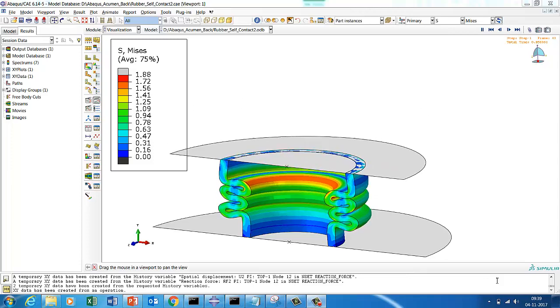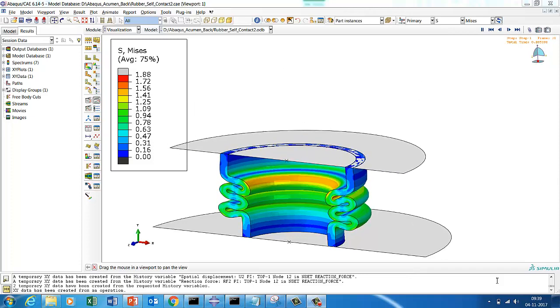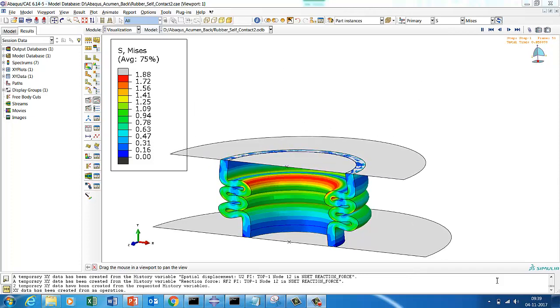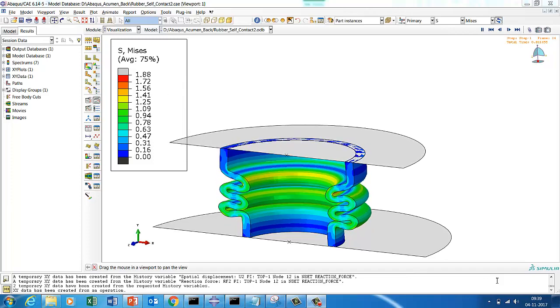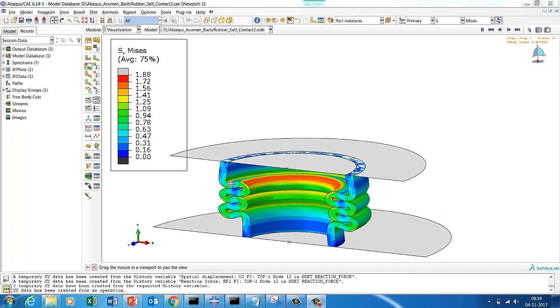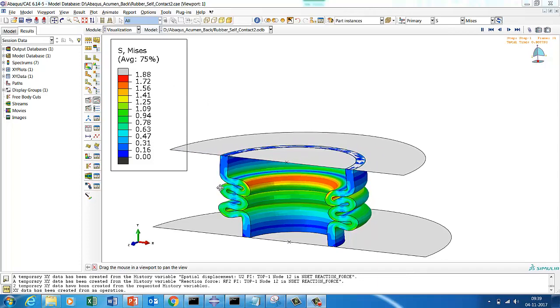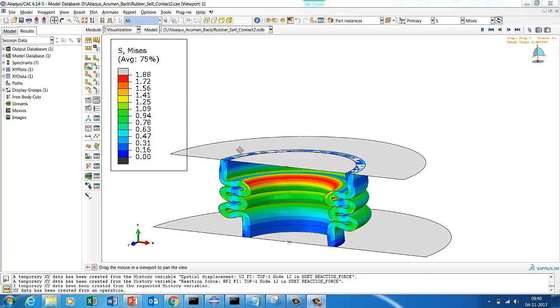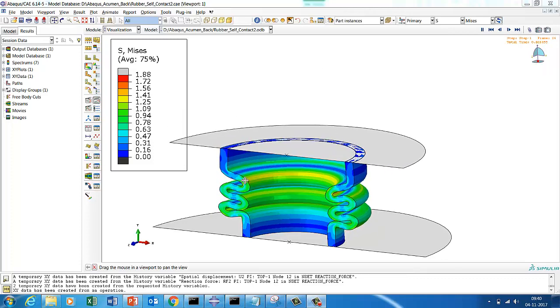Today's session we are going to do a rubber seal compression test. The learning from this is how to model a hyperelastic material model in Abaqus. The second thing is how we can define a self contact. Right now, if you see, during this compression they are not in contact and then there is a self contact. And we'll learn how to do a tie and model using axisymmetric elements.